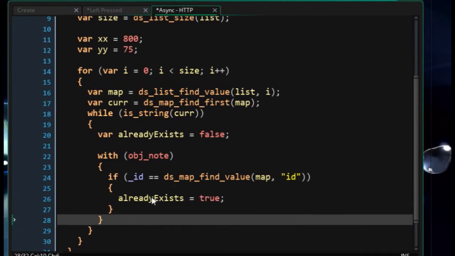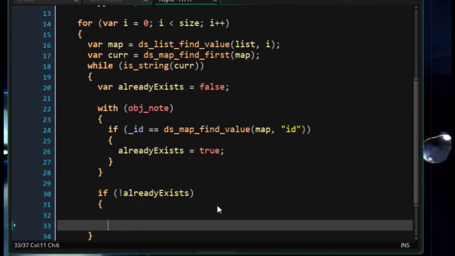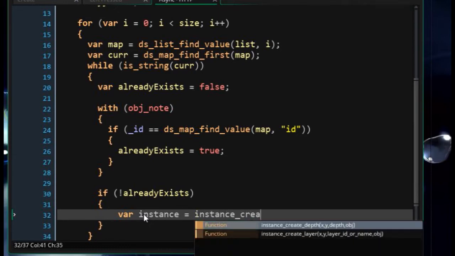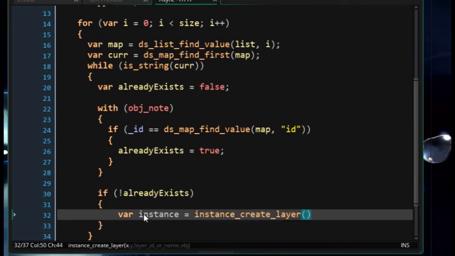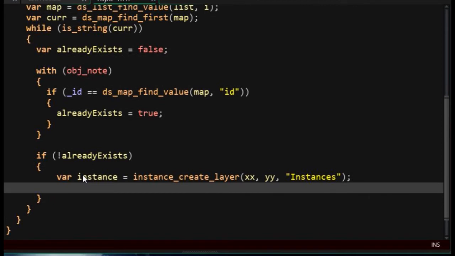Down here after this with, I'm going to say if it doesn't already exist, so this is a fresh one, I'm going to go ahead and say var instance equals instance create on the layer, at XX and YY on the instances layer, and I'm going to give this instance some properties.